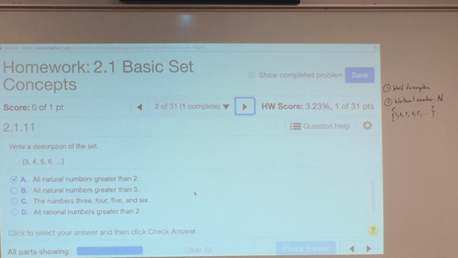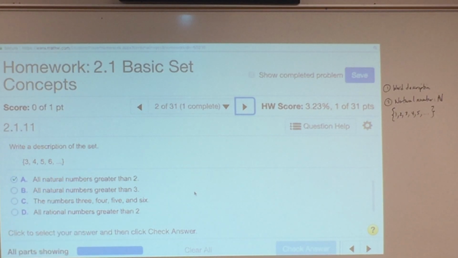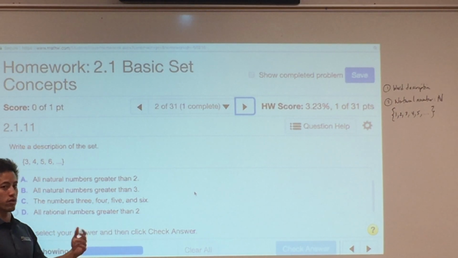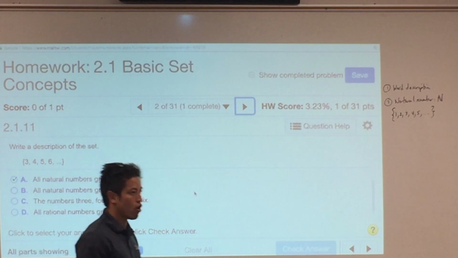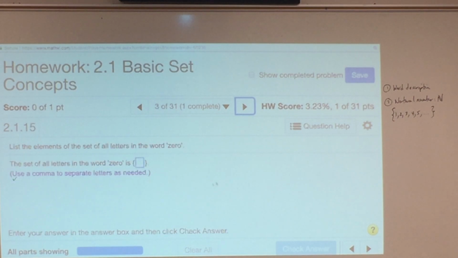Okay, so that was a lot of time spent just talking about a problem, but there's a lot of stuff going on. 1, understanding what natural numbers are and what the set of natural numbers are. 2, understanding the terminology of infinity and the symbol for infinity or going onward, the dot, dot, dot. 3, recognizing greater than versus greater than or equal to, less than versus less than or equal to. So those are all very, very important things for this problem, okay? And in this whole chapter 2.